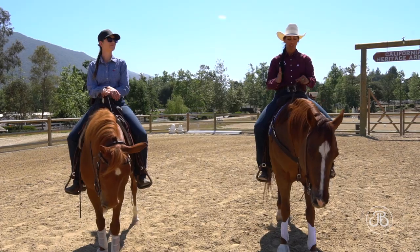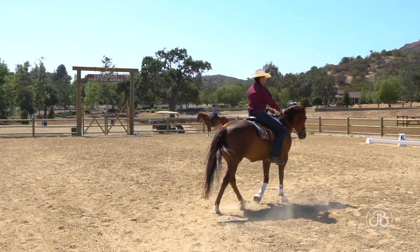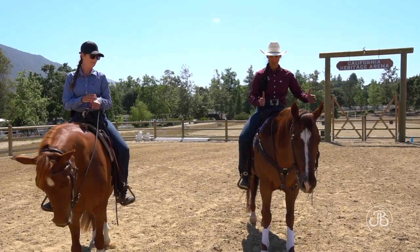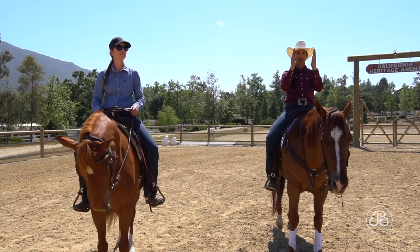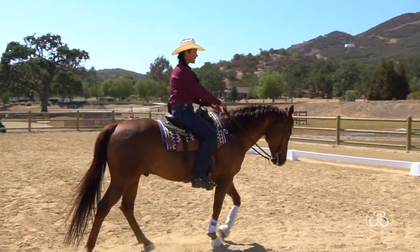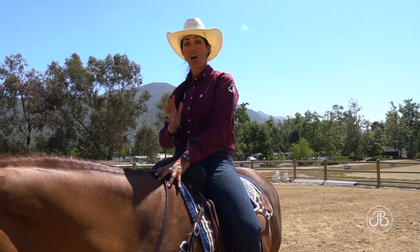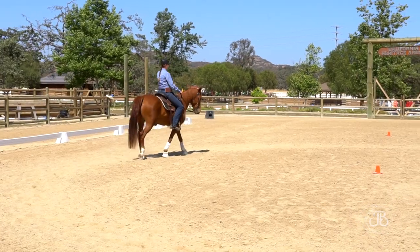It's really important we think about our legs and having our horse in between our legs. We want to ride with our toes just pointed out a little bit — that's going to put that sweet spot on our leg on our horse's barrel so we can feel the barrel. Think about the railroad track: the circle has a perfect set of railroad tracks that go around the geometry, and the points are right in the center of the railroad track. I want to make sure that the horse stays between my railroad track and hits my point.